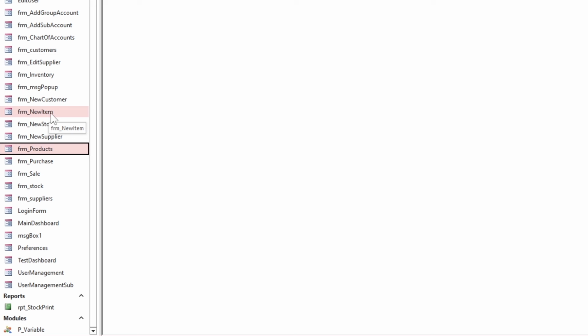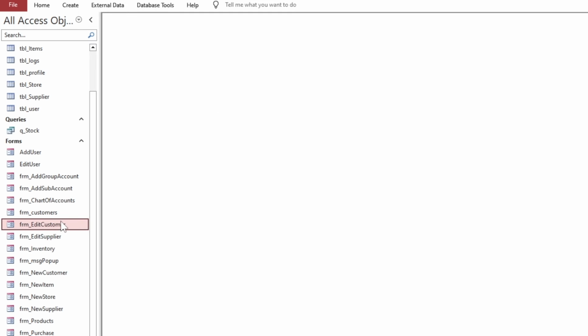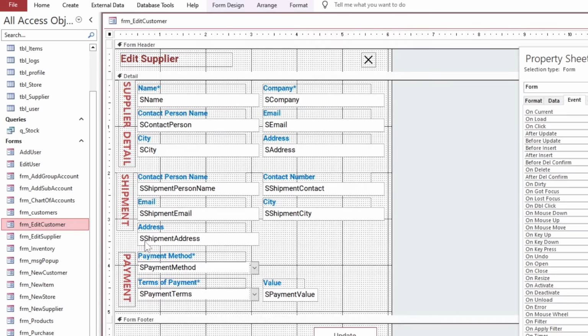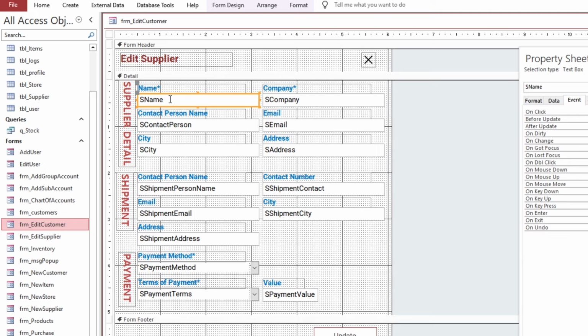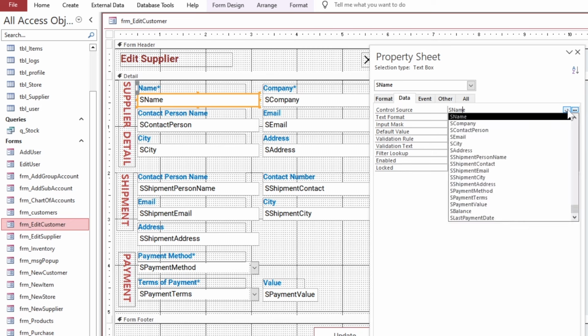Copy the supplier edit form and rename it as the customer edit form. Change the control source of the form and the references of all the bound text boxes to the customer table and fields.